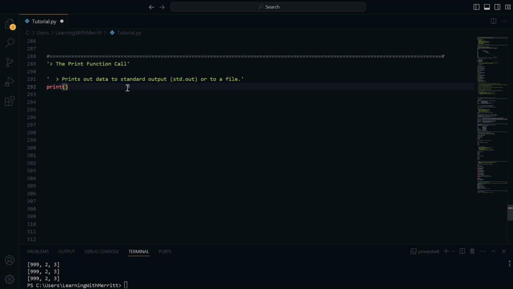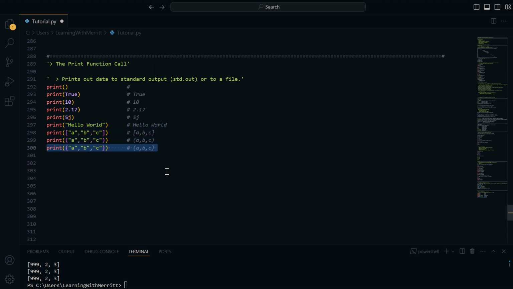So right now when I just do this, I've got nothing over here, but that's actually not true. It prints out a new line character. So it moves your cursor down one. If we did this, it would just print out a new line. If we take print and we actually add an argument, here I've added the argument True to print. What it's going to do is now print out the value True. And let's take a look at some other things we could print out. We've got print 10, print 2.17, print 5j, hello world, and then lists, tuples, sets, and dictionaries. So we could print out all of these different literal values as we go, and it's going to print them out to the output or the console, or even the terminal, for example, which we will see down there towards the bottom.